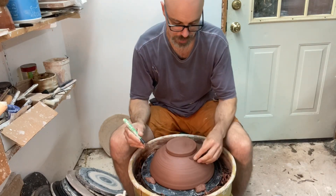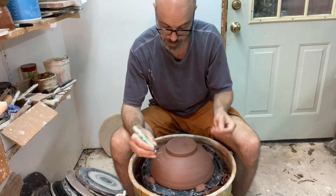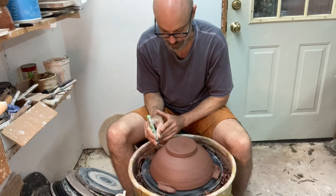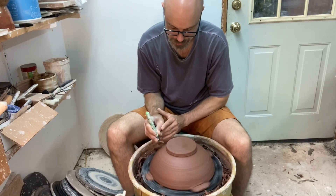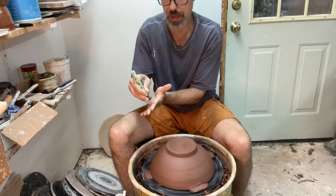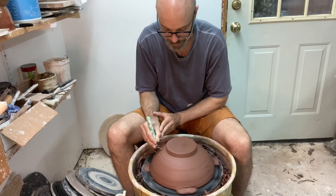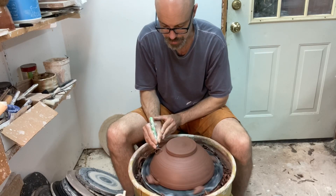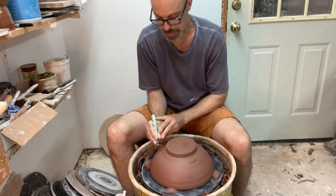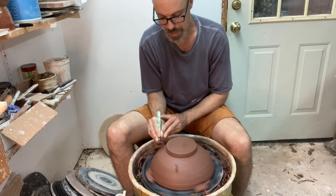If you're new to this concept, how do you find the right cutting angle? There's a really good way — something I learned when I was doing woodturning. You're going to run the back of the tool against the pot initially, and really very little should happen — just a little rubbing. When it's perfectly straight up and down to the pot, you're not actually engaging the edge at all. Then back the handle down towards you until just the point where the blade engages. My handle is coming down and away at about a 45, and that should be the optimal bevel angle for producing a really nice, smooth cut.